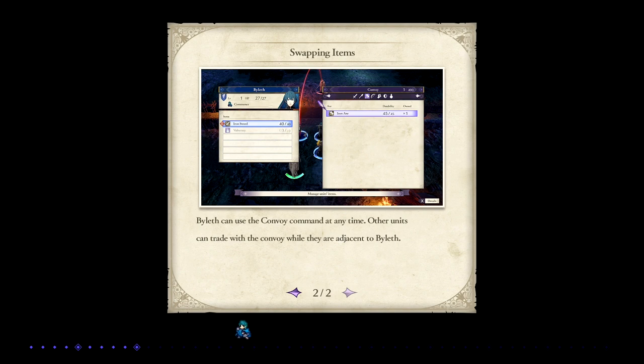Little Byleth down there is doing a dance. Now run! Run the other way! Jump! Dance.